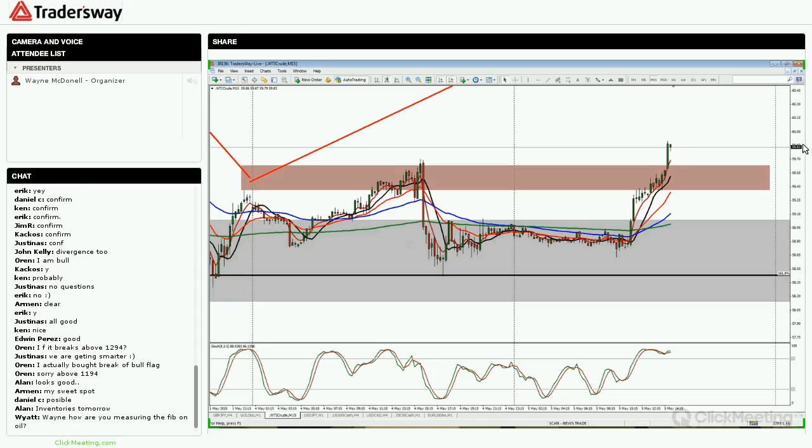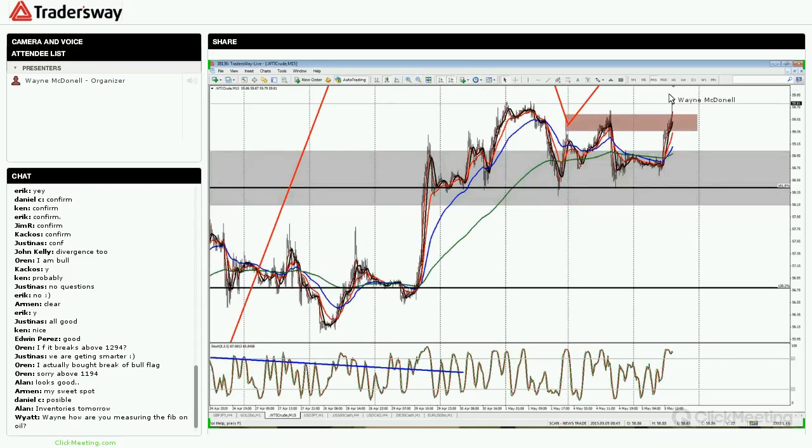Okay, very interesting though, isn't it? I think that'll probably produce some sort of trade today. Boom, boom, boom. 60 is clearly psychological. You know, are you going to scalp that or slingshot it? Scalp off the top down or wait for it to retrace and slingshot through? Where's the fib on oil?